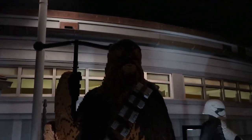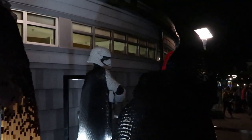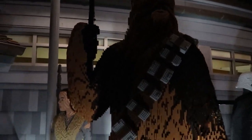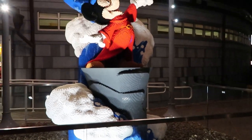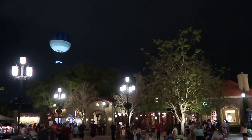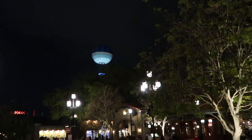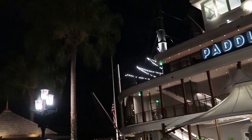We just made our way outside of the Lego store. They always have various characters in life-size Legos. Check out this Chewbacca — how many bricks must that take? It's probably seven or eight feet tall. Over here we have Kylo Ren, and behind there we have a Stormtrooper. Our favorite at the Lego store definitely has to be the Sorcerer Mickey — we absolutely love this. Check out how beautiful it is at night. We even have the balloon in the background, a couple clouds in the sky. And over here we have the Paddlefish with the pretty lights and palm trees.